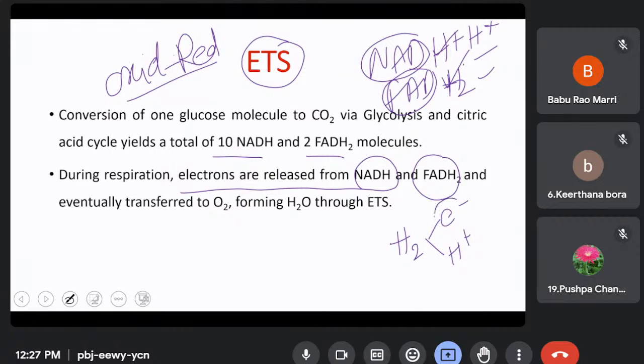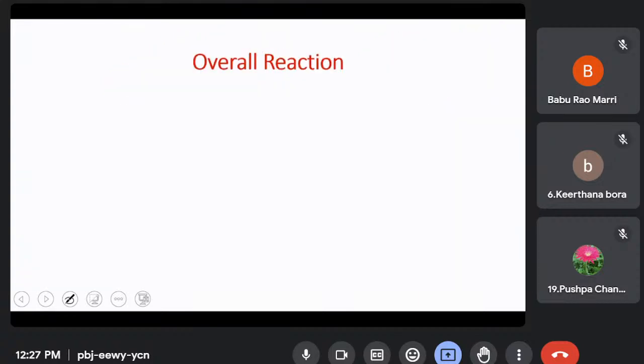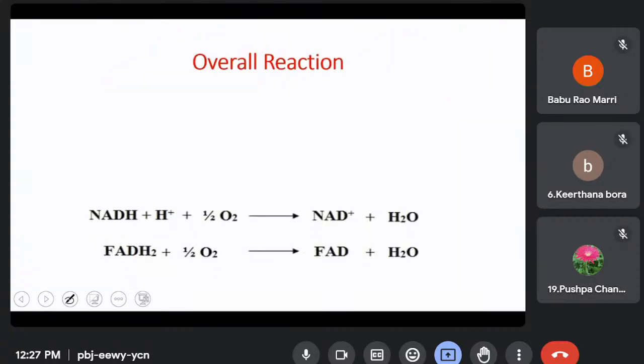And in the form of electrons and protons, it is transported to complex 5, where they combine to form hydrogen again, which combines with oxygen to form water ultimately. Okay, so what is happening now? The overall reaction is like this. NADH, H plus, releases hydrogen and is converted into NAD plus. That means it undergoes oxidation, isn't it?